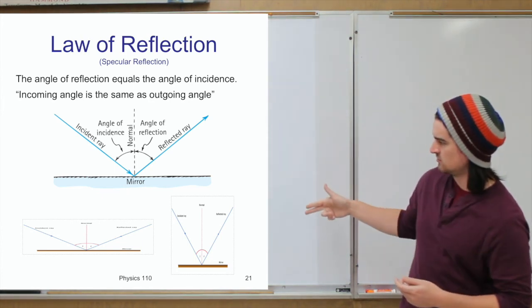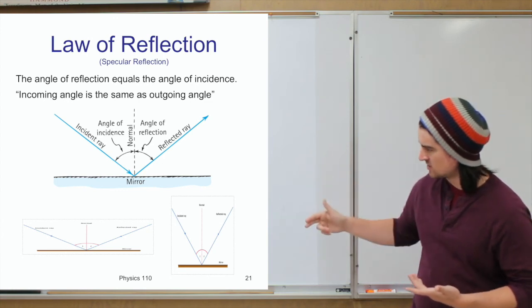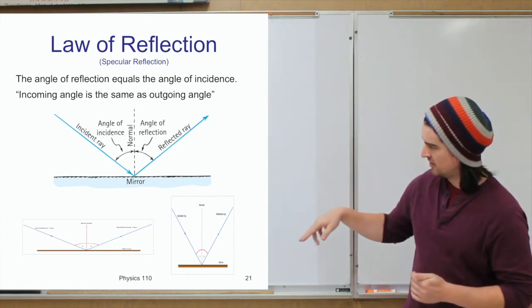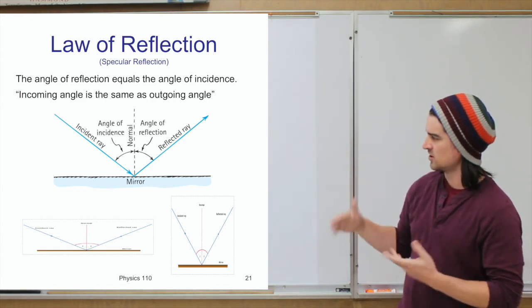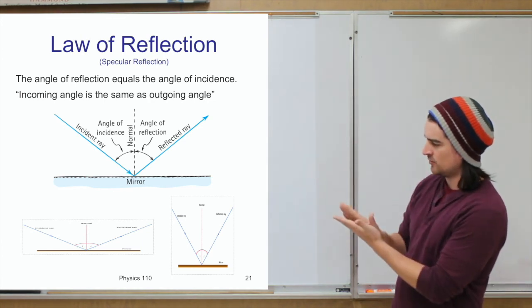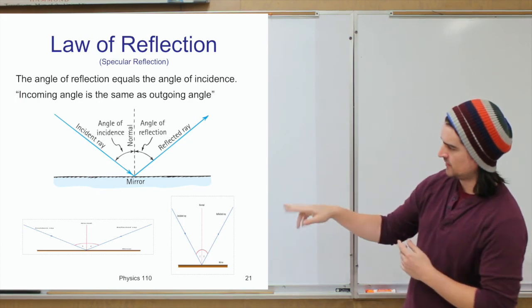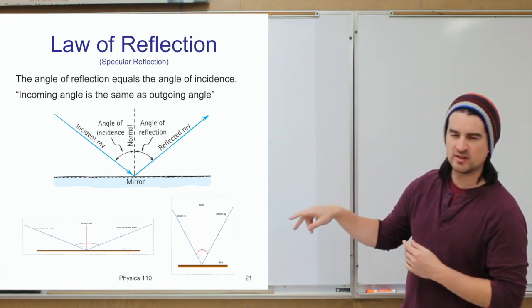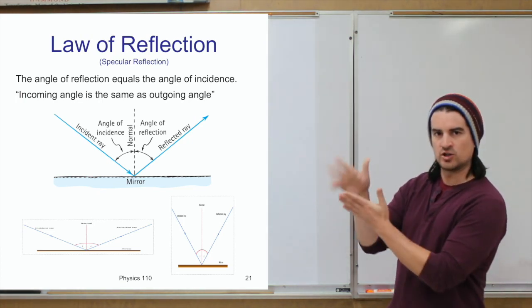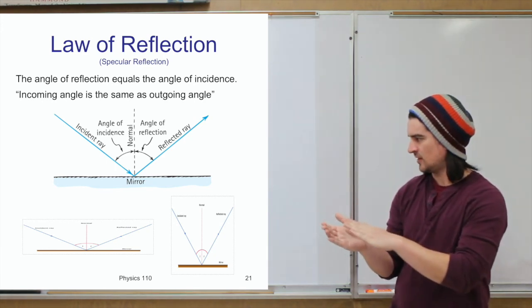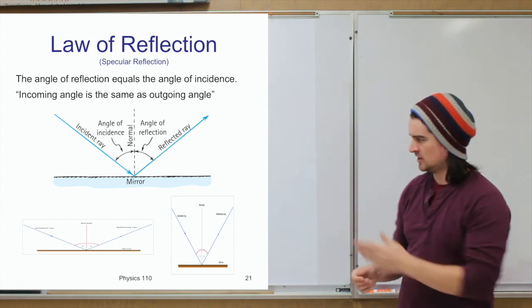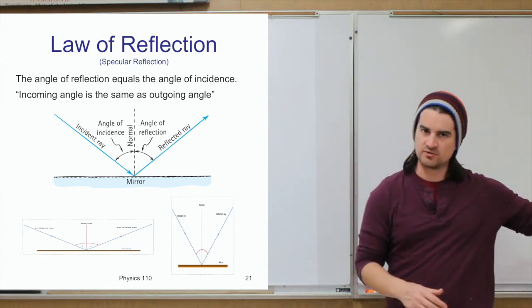And these are just some other examples of incident light rays and reflected light rays. They're all showing the same idea. Whatever the angle of incidence is, the image on the bottom left is maybe a larger angle of incidence. It's coming in at this lower sort of angle, but it goes out at the lower sort of angle too. So the angle of incidence is the same as the angle of reflection.